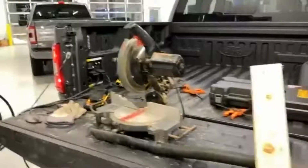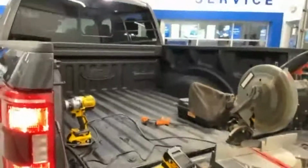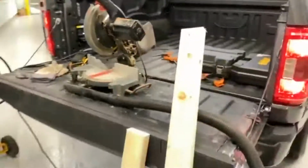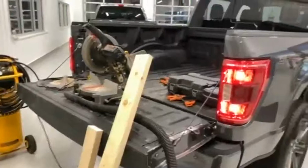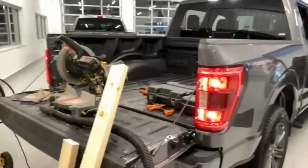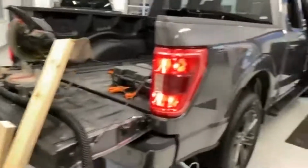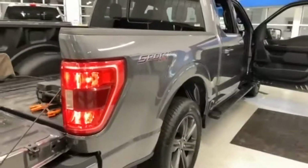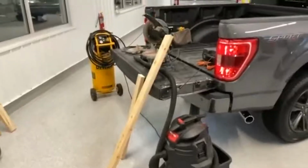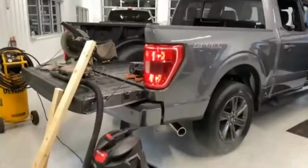A couple other features about the Pro Power on board that can be useful for anyone, not just your contractor type people or your workers, your construction workers, farmers, but literally anybody can benefit from this feature. So fixing a fence, landscaping, football tailgating, building a deck, neighborhood drive-in. You can run loudspeakers, a popcorn machine, and a projector all simultaneously off this system. Bring my house, even a metal mobile workshop. 120 volt plasma cutter, 120 volt TIG welder, a chop saw, 1.5 horse air compressor, angle grinder, and work light. All those things just mentioned can all be ran at the exact same time, simultaneous use of 7,200 watts.